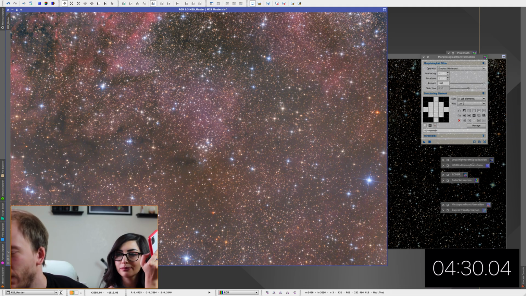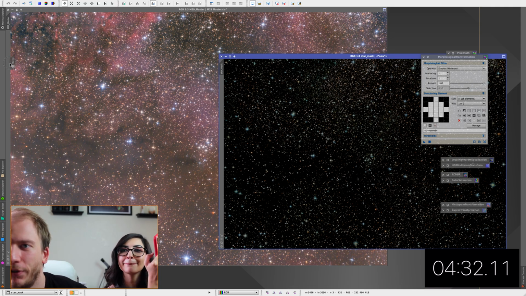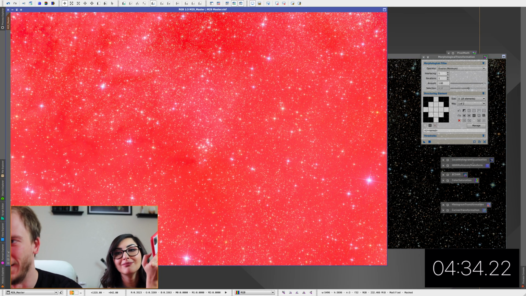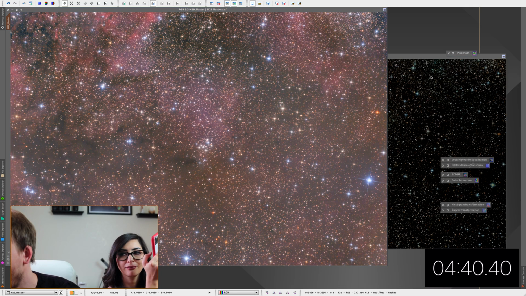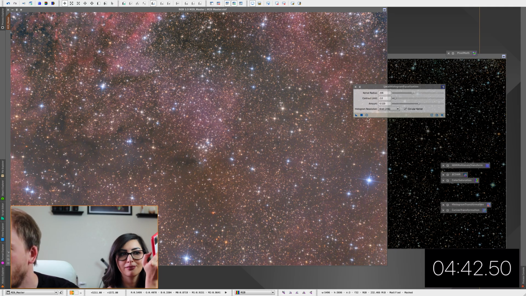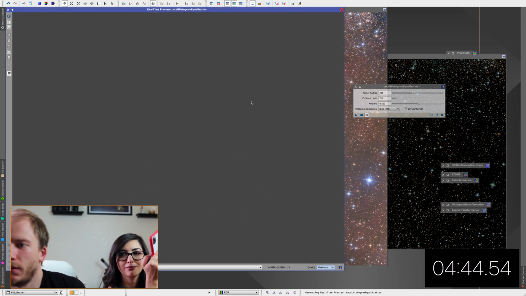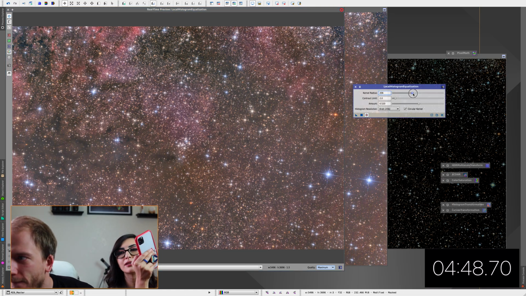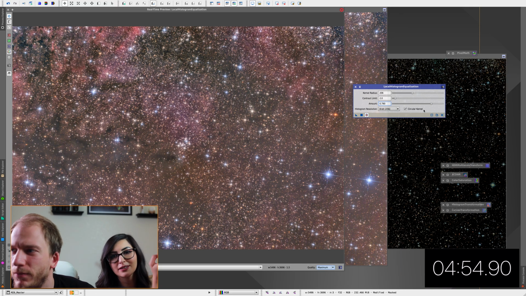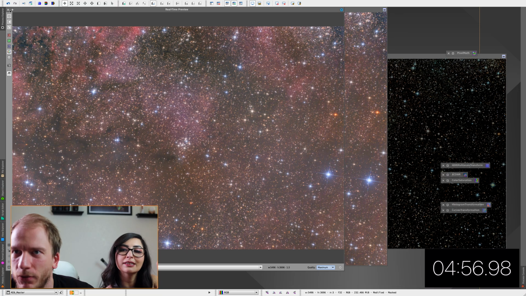Okay, now we have... Actually, I should have kept it down. Okay, I'm going to put the star mask back on. I'm going to invert it. Okay? And I'm going to open up local histogram equalization. This one kind of scares me, because it takes a while to load every time, but... 15 seconds! Okay, let's lose the amount. Doesn't have to be exactly 5 minutes. This is still very fast. Okay, I don't think we need this actually. I don't want to use that.